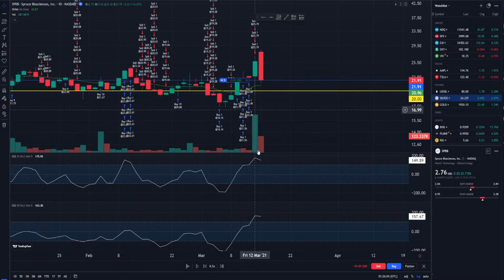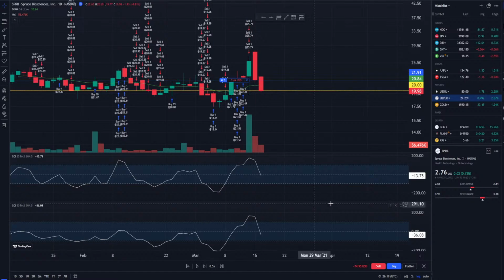Anything below the EMA and we're out of this for sure. But big red selling right there. If I wanted to buy back in, I could. We are positive. But this is a full red engulfing candle because it takes out the entire green body of the candle. So we don't want to add on that. And boom, we're flattened out, setting a close below the EMA.